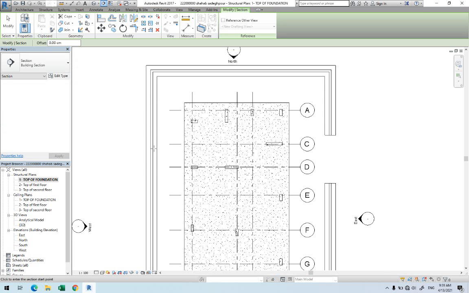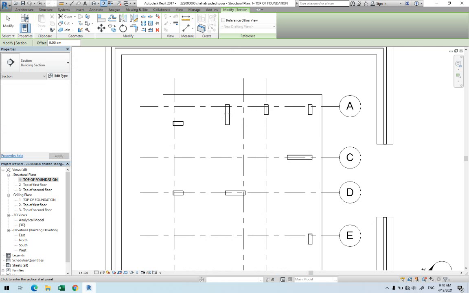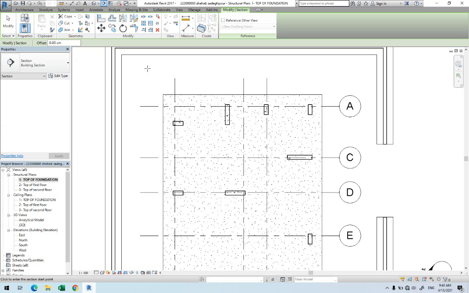When you're placing, it's better to be at the plan. For example, I want to cut through this column. Or for example, I want the section to pass through all of these columns. Now in order to place a section, you click somewhere, then it will give you something like this, and you're going to go for the section that you want, the other side.